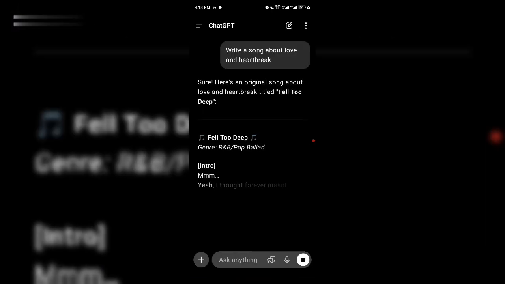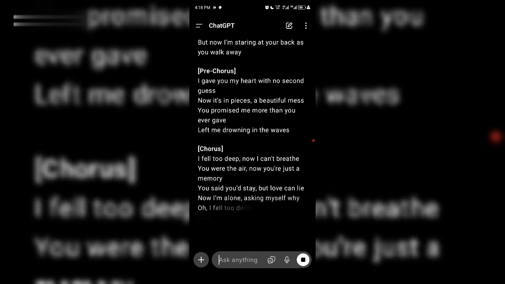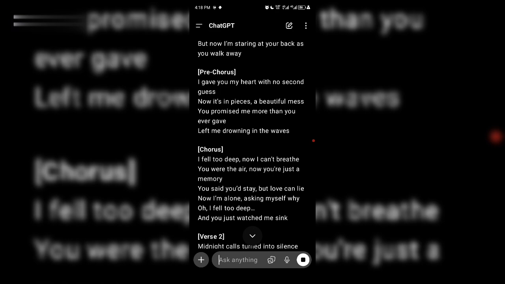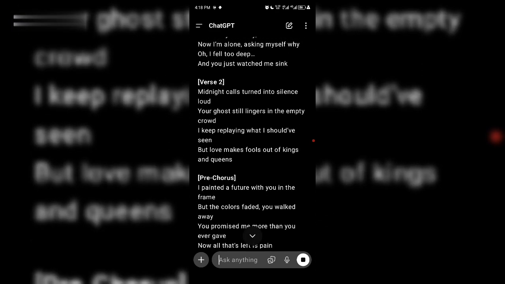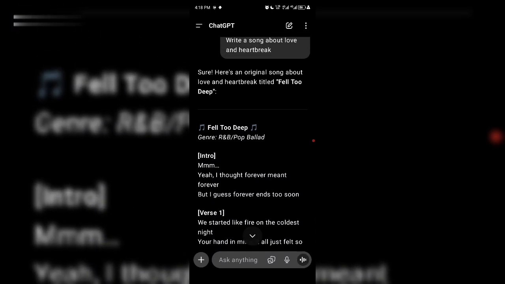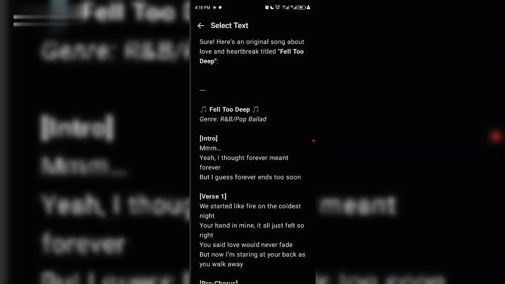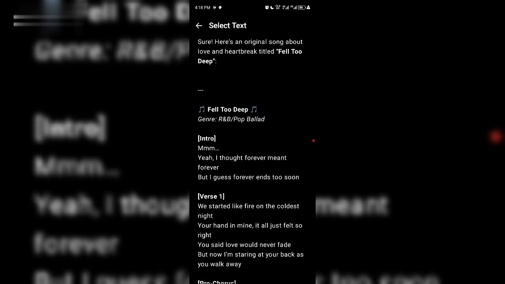As you can see, ChatGPT has created the necessary lyrics for us, including the chorus and everything. It is left for us to copy this already made lyrics and paste it into the app that will help us create the music, the song.